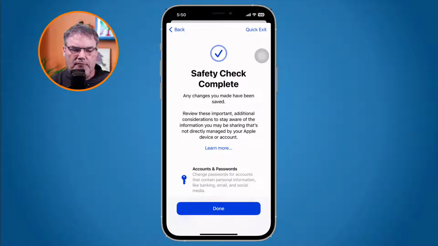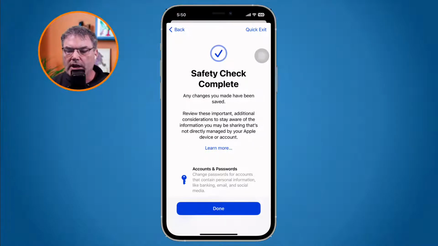Maybe we shared our information or photos or whatever with somebody, and we no longer want to share it with them, and we forgot about it. I did that a year ago. I don't want to share my information with them anymore. This was just somebody I had a brief contact with. Well, now you can go in there and easily see who, what apps, as well as other information, and then remove sharing access for those specific people and those specific apps.